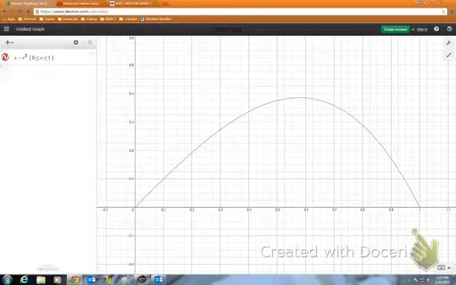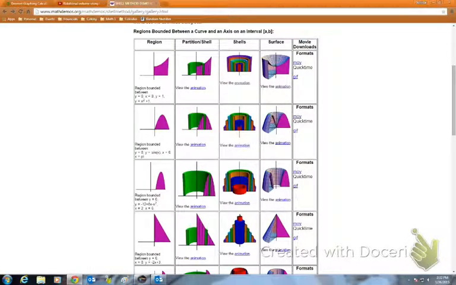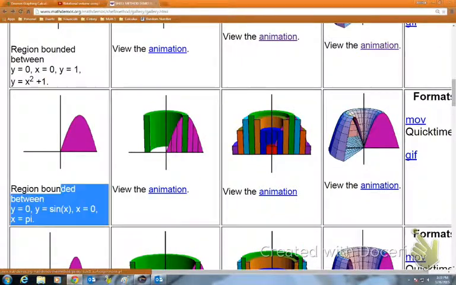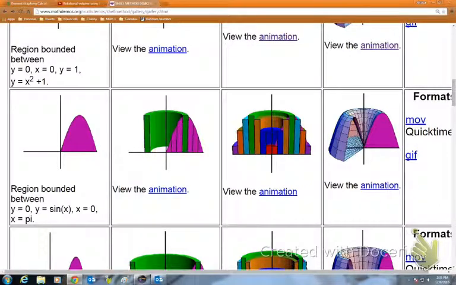Now we'll start writing stuff in just a minute, but I just wanted to show you an illustration of what it might look like. This function here is the function we're looking at, x minus x cubed from 0 to 1. And I wanted to show you some demonstrations of what it looks like to rotate it using the shell method. I thought that it looked a lot like this one. Now this one, they're actually rotating it around the vertical axis of revolution, just like we're going to be doing in ours. You can see here, I'll zoom in a little bit, that this region kind of looks a lot like the one that we're dealing with. They're not perfect, but it looks similar.